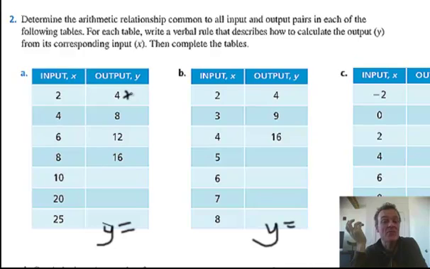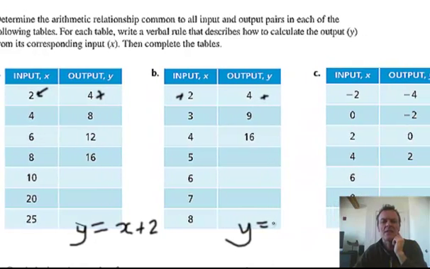Now maybe I've just added 2. Maybe this is the answer. X, which is 2 right now. How do I get to the 4? Well, surely I add a 2. Now this would also work for these over here, for B. In other words, how do I get from x to y? It looks like I add 2, so here we go. If I've got the x, which is 2, if I add a 2, I'll get 4.